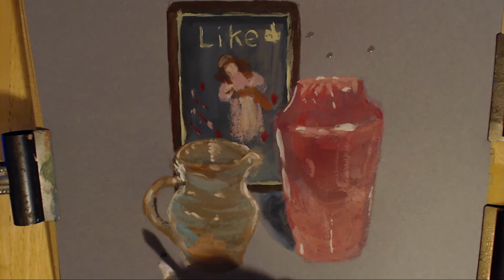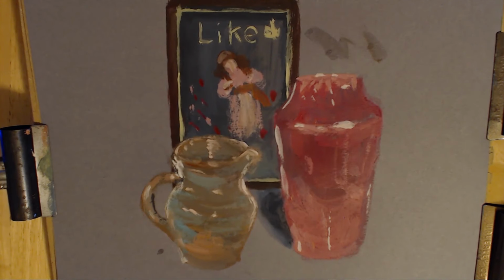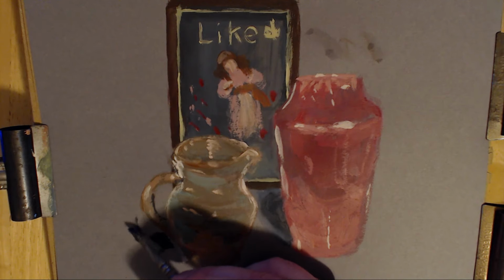And we've got a bit of shadow behind this one jug. What we need to do, these water spots are not supposed to be there. So I'm going to get some of the blue and the black again. Get some of this shadow that's in here, sort of goes whoop.